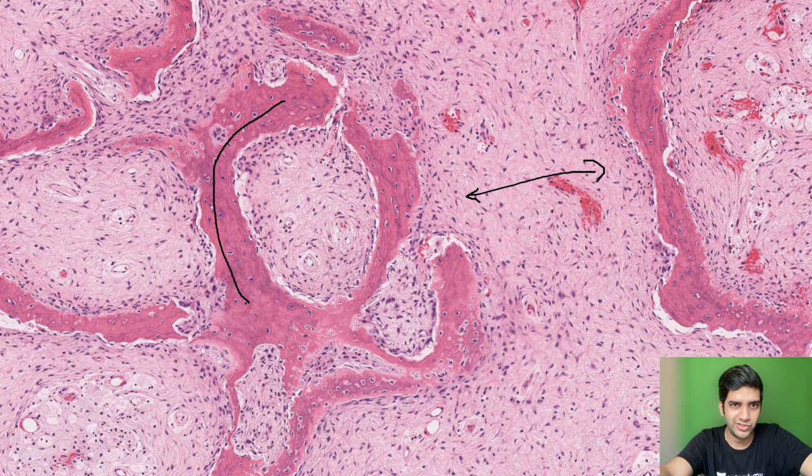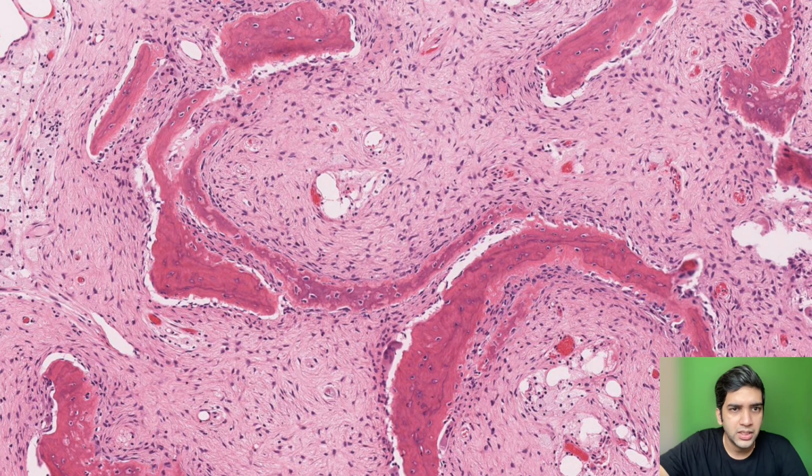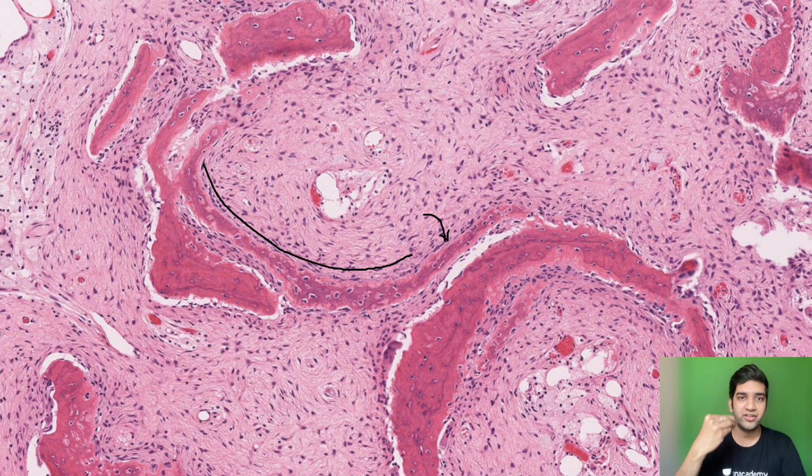One problem with fibrous dysplasia: if you look at these trabeculae, is there osteoblastic rimming? Are you able to see the osteoblastic rimming? Yes or no? Or do you want a higher power for that? Okay, we'll go for a higher power. Again, one more image. Are you seeing any osteoblastic rimming here? Is there an osteoblast here? Actually, there's none, right? Whatever cells you are seeing here, the tiny elongated ones, those are not osteoblasts. Those are fibroblasts which came close to the trabeculae, becoming more concentrated and looking better. That's all. All these are not osteoblasts.